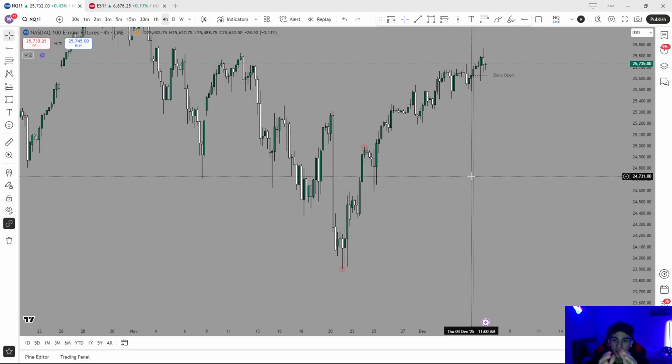My levels, again, this is not a model, it's a tool. So base it on your model, or just implement it and collect data to see if it even works with your model. I don't know what you're trading, so keep that in your brain. But my model is based off of higher time frame continuations, lower time frame reversals. So I line it up with daily, 4-hour, hourly, and 15-minute levels. So I only use the 15-minute to the daily with OTE. My prime time frames that I like to use OTE with are the hourly and the 4-hour.